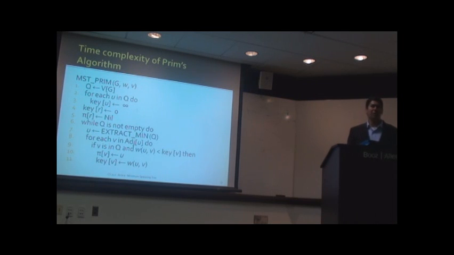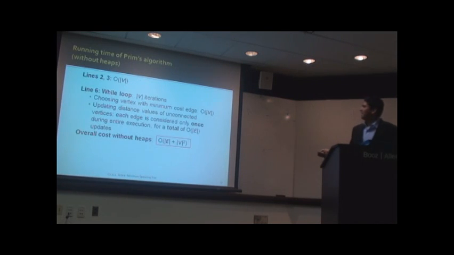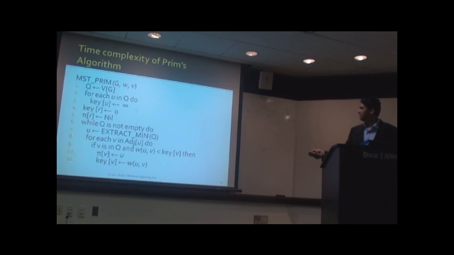So again, let me repeat the question. I said, first of all, we analyzed it. We said if we don't use a heap, then this takes this much time because of this time here, this time here, this time here. And then we said if we change an array to a heap, then this time goes down. Extract-min goes down from order n to order log n. But my question is, what else is affected?